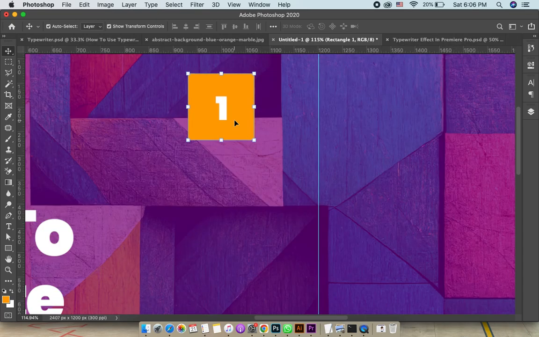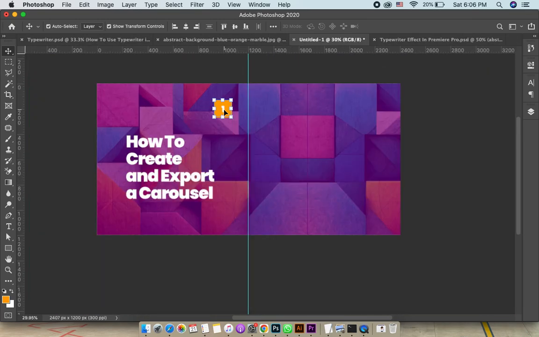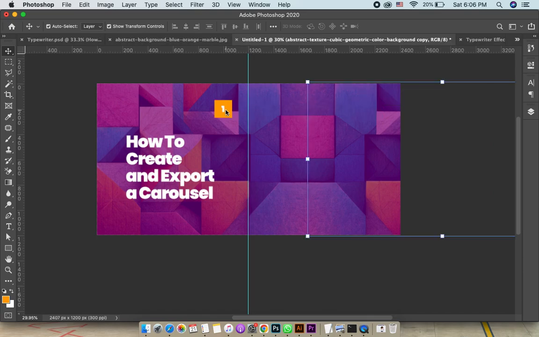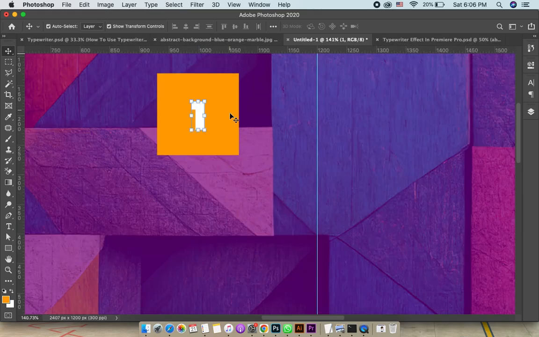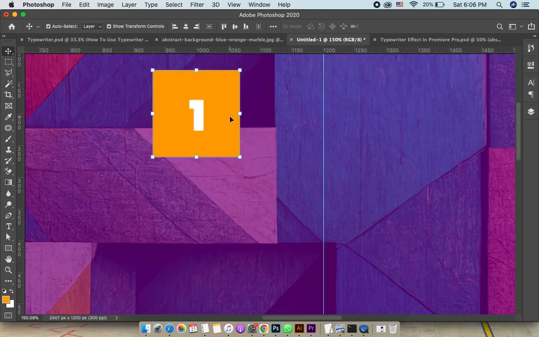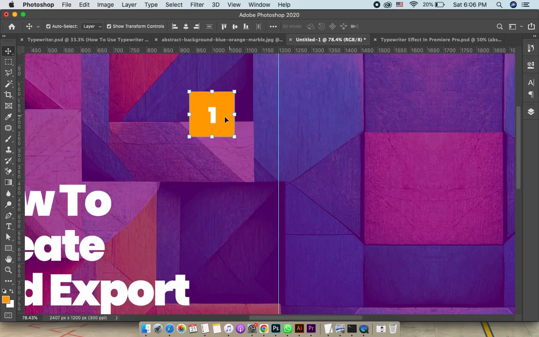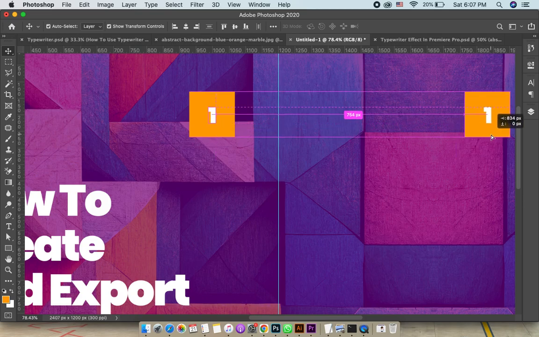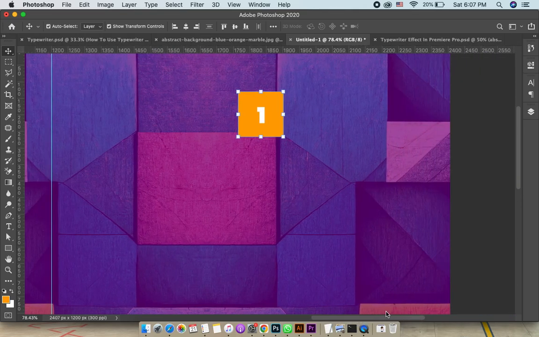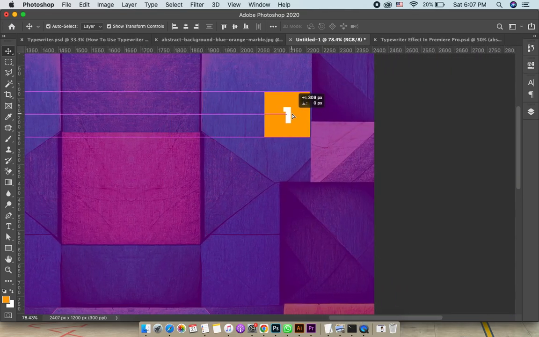So let's select these two elements, bring them here. Did you see what I just did? So let me quickly show you what I did just now. After selecting these two icons that I want to duplicate and take to the next page, what I did was I click on my option or hotkey, then I left click, then I drag. Do you see? So that's how to do that.